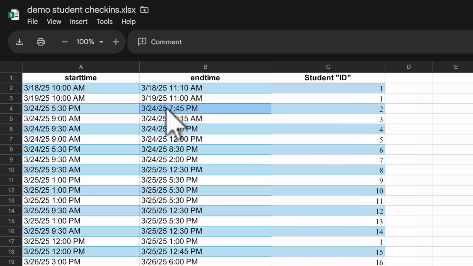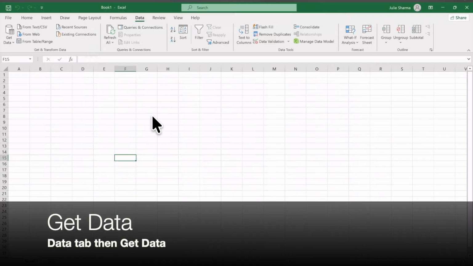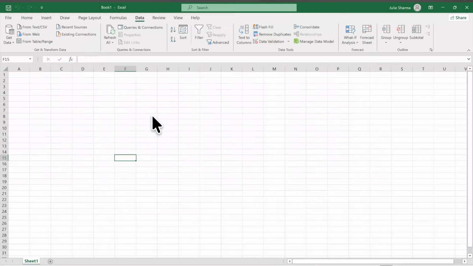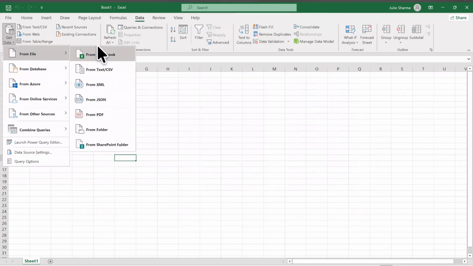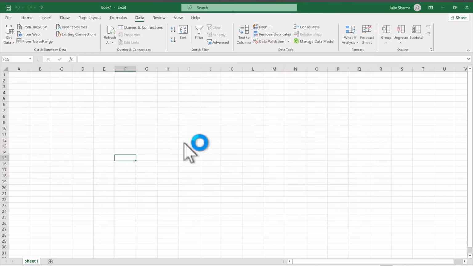With Excel Power Query, we can pull out a lot of that hidden occupancy hour data and day of the week so we can analyze it. Let's take a look at how. First thing we'll do is get the data. So in an empty Excel workbook, we'll click the Data tab, Get Data, From File, and From Workbook. We're going to select the demo data set with our check-in, check-out data, click Import.